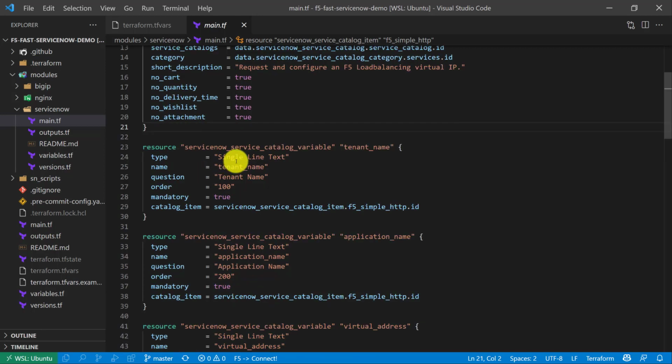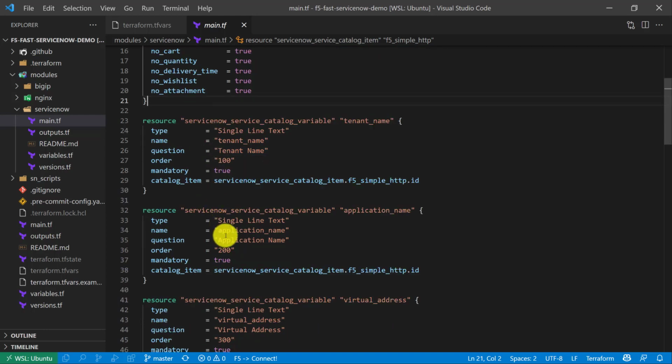And then our different variables, we see the same thing here. We see an object or a resource being created called tenant name and a resource created called application name, all through this Terraform template and all following a similar Terraform template resource structure that is the same for any type of resource that you create using Terraform.